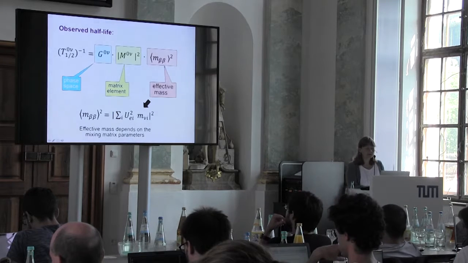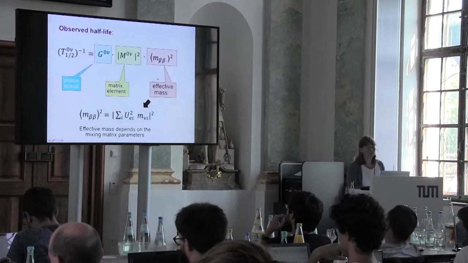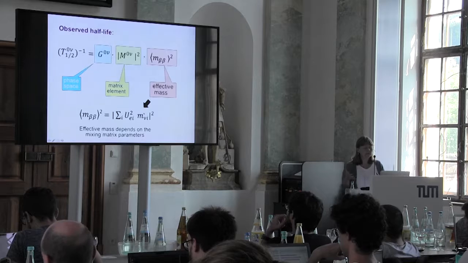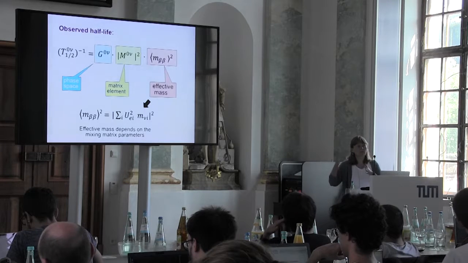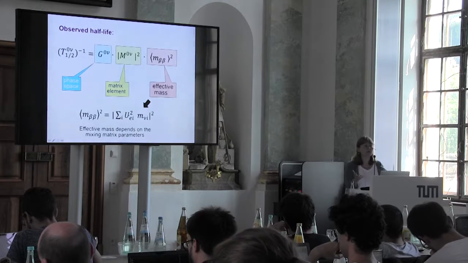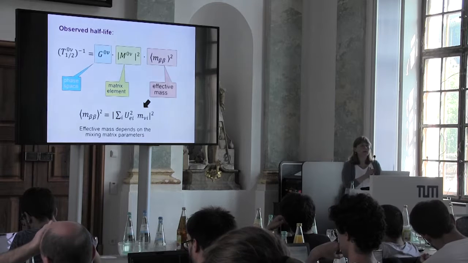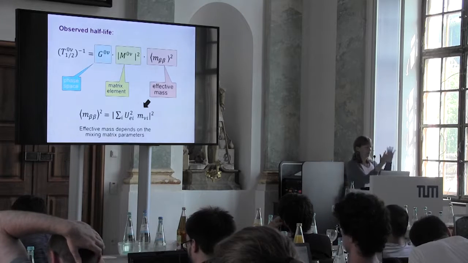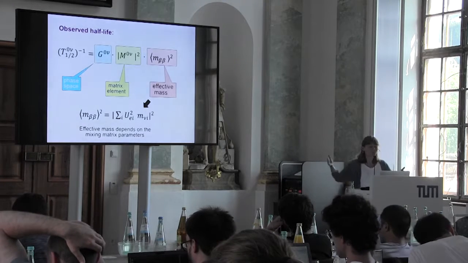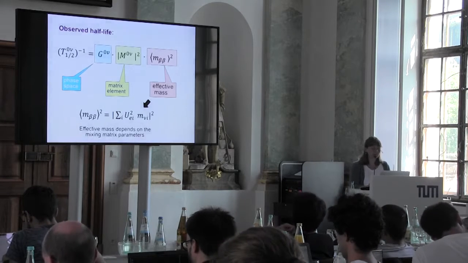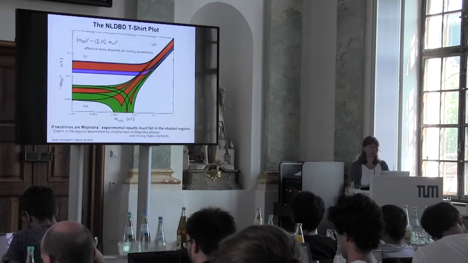This is the effective mass, called the effective mass beta beta squared, and this is the weighted sum of the individual neutrino masses of the 3 states, weighted by the appropriate matrix elements. So the mixing parameters go in there as well, because what you have is a superposition of mass states, and the oscillation matrix tells you what the superposition is. And so the effective mass depends also on oscillations; it depends on the mixing matrix parameters.